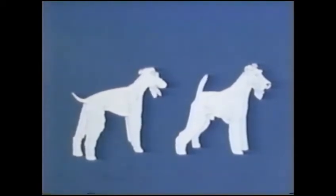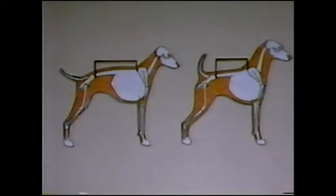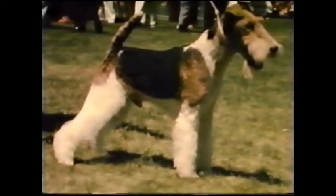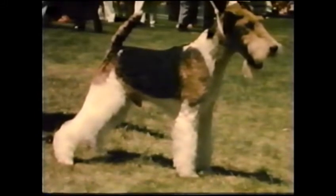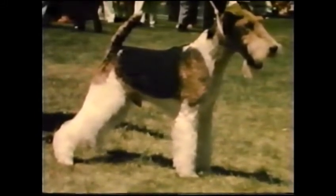Technically speaking, the term back refers to the mid-top line where the thoracic and lumbar vertebrae meet. In dog language, however, back generally means the distance between the highest point of the withers and the hip bones. Qualities that shorten and strengthen the back of this terrier are the pleasing neckline and properly inclined shoulders, the good rib cage, short coupling, and good breadth across the hindquarters.